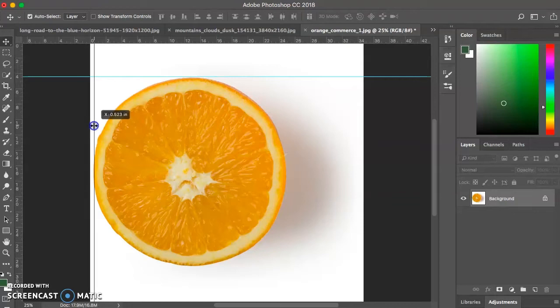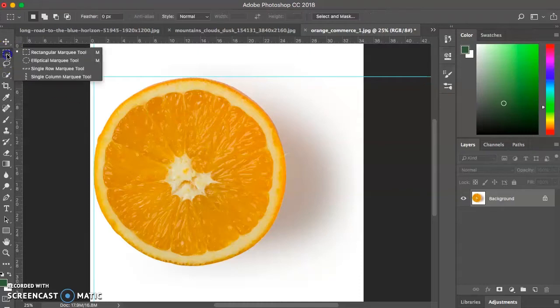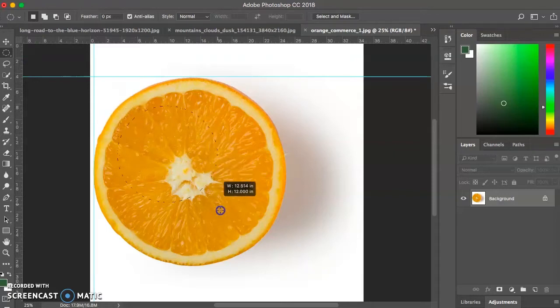Now, you might ask, why are we dragging guides out? Well, the next tool we're going to use is the circular marquee, or the elliptical marquee, I should say. Now, if I start here in the corner of my thing and drag, I'm off a little. You see how it's not actually centered as to where I want it to be on the orange? So I'm going to hit Command D to deselect.